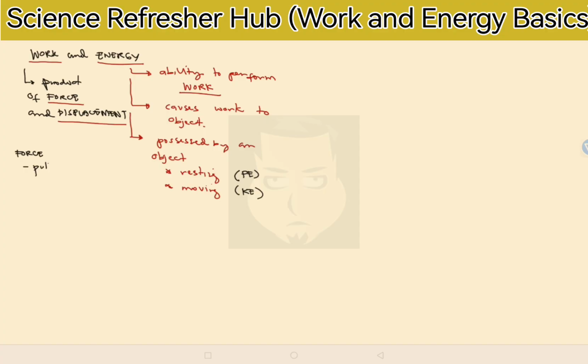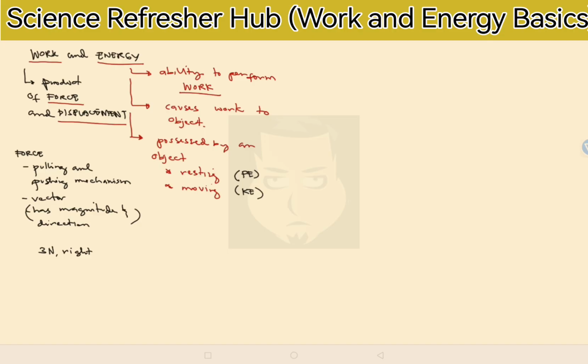Force is the pulling and pushing mechanism. Push and pull. That's force. And it's a vector. Remember vector? Vector has magnitude and direction. Let's say the force is 3 newtons. That's the unit of force. 3 newtons right, meaning the force is acting to the right. And the amount of force or the magnitude of force is 3 newtons.